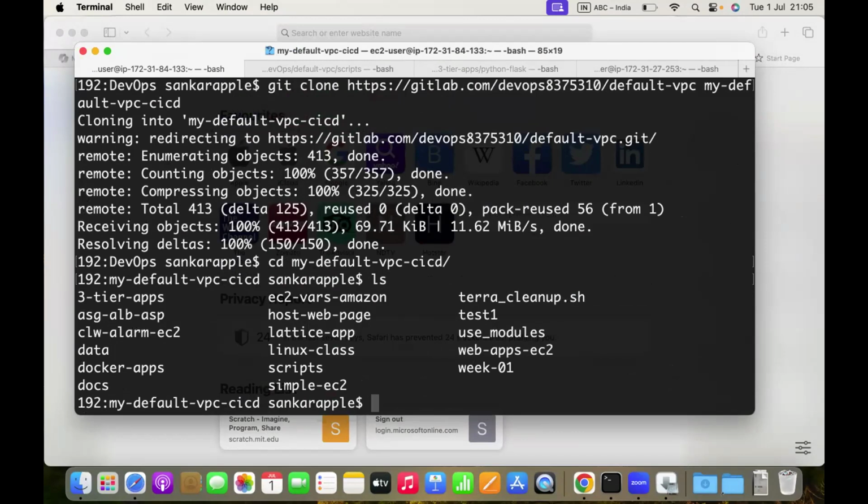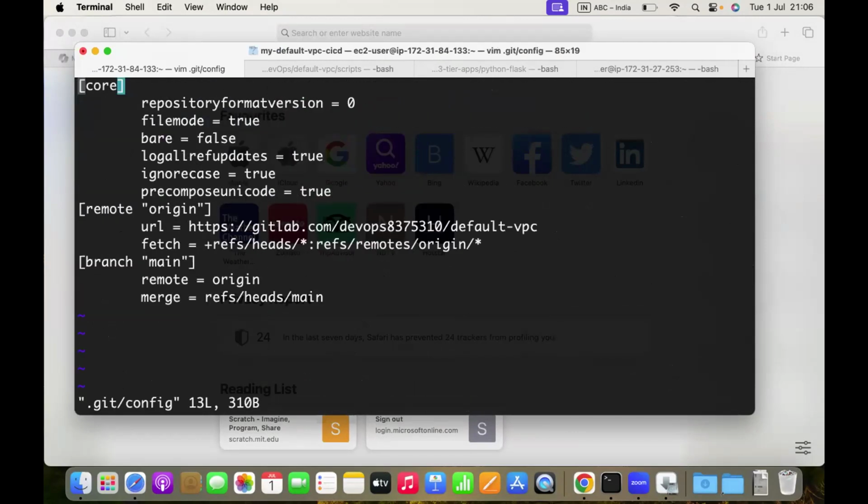Now, what you can do is change your .git config file to reflect whatever repository you want to push it to.